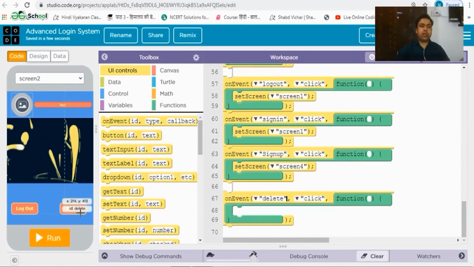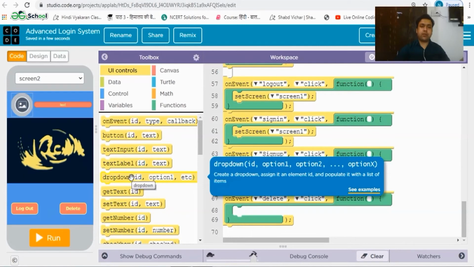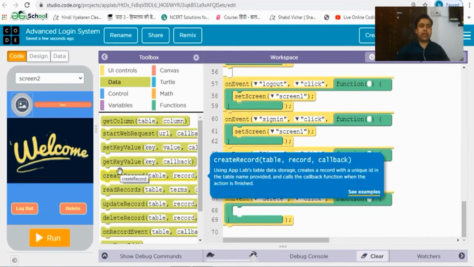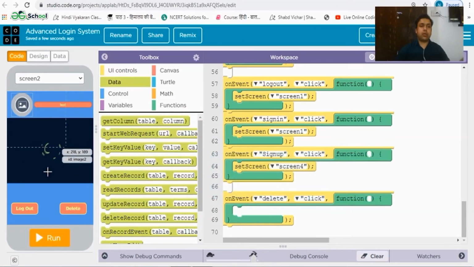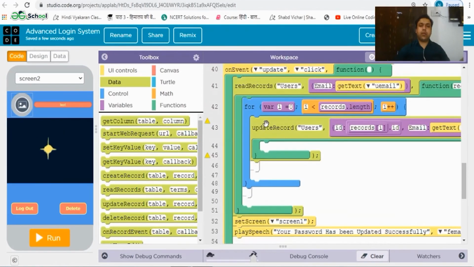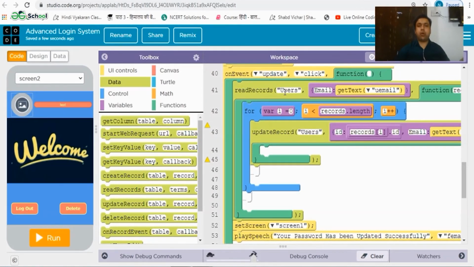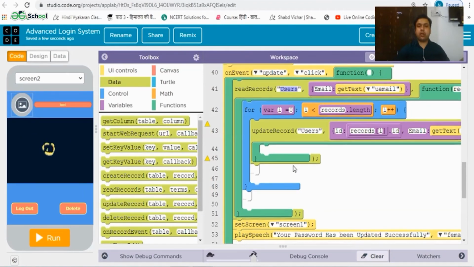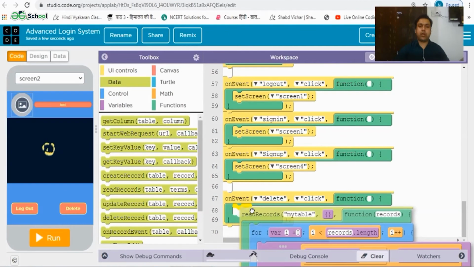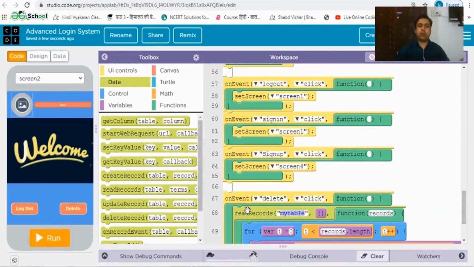So when the user hits this delete button, the first thing that I would like to happen is we would like to read the records from this users named table where the profile information of all the users is getting saved. So for that we can make use of this read records block, and let's put it over here inside this on event block.